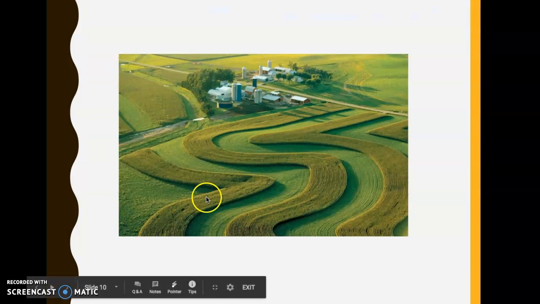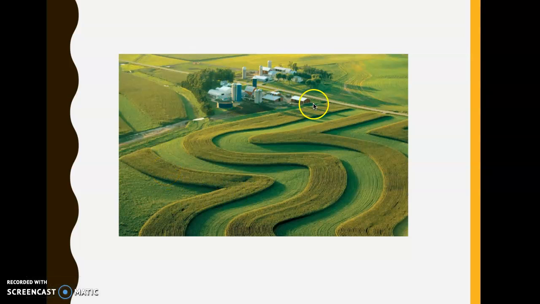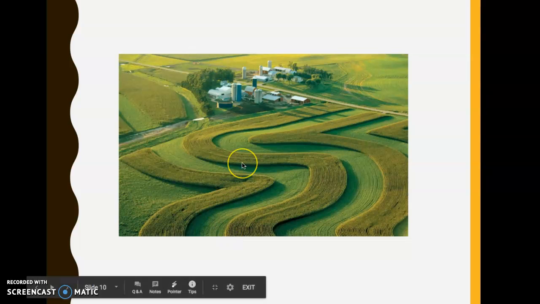Right here is what we call contour plowing. I know I didn't do the best job of explaining it, but it is farming the land in such a way, following the path of the fields, that helps prevent erosion and runoff of your soil. So here you can see, if we had done a traditional method of farming, it would have gone straight from here to here. But because we've got some hills here, and a little bit of drainage right here and here, we have farmed in a curvy pattern to help capture some of that soil that might have run off if we had farmed the traditional way.